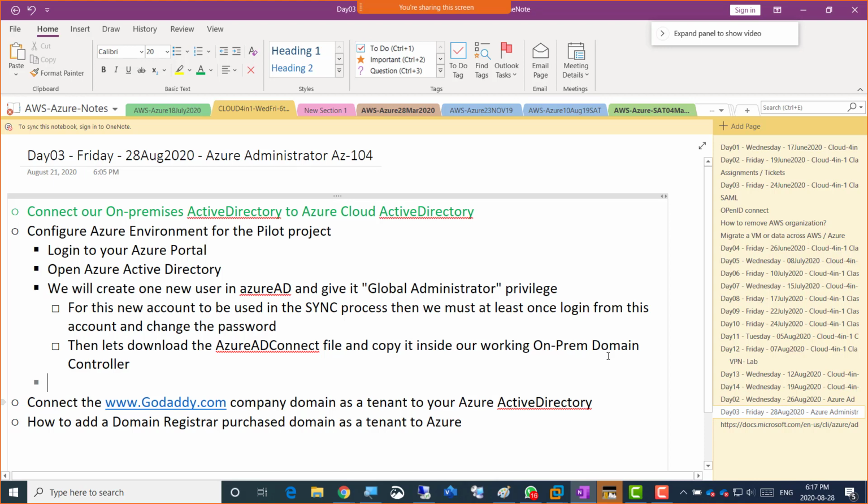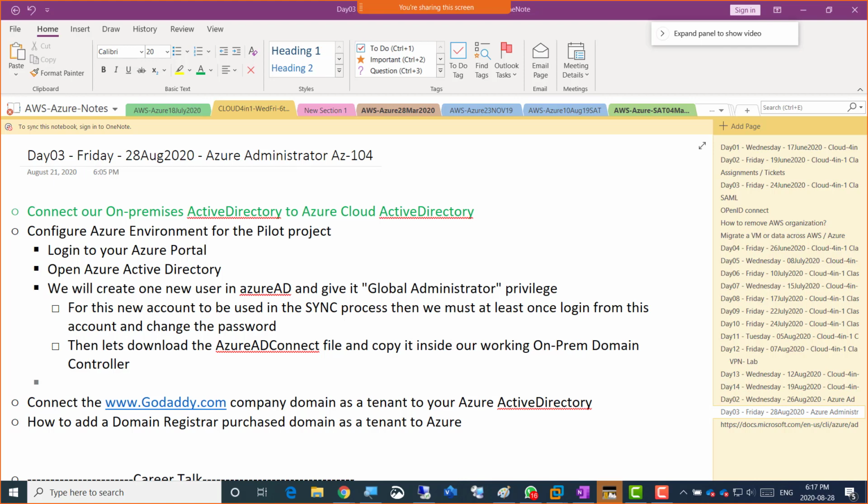So Chintan says, oh, there are so many questions coming, so I'll just expand that chat here. How can we know the number of users synced to Azure AD? I don't see any numbers. So Chintan, yes, we have to go to Cloud Shell and then run some PowerShell commandlets there. Cloud Shell, which is PowerShell or Bash. I'll be showing you some commandlets for that.